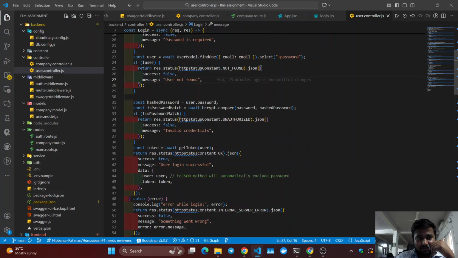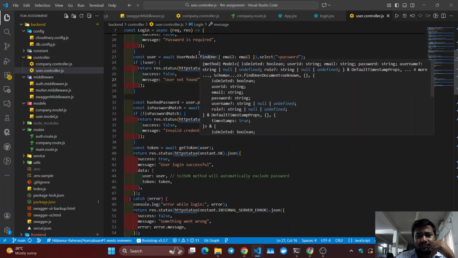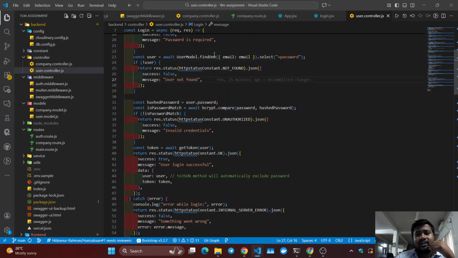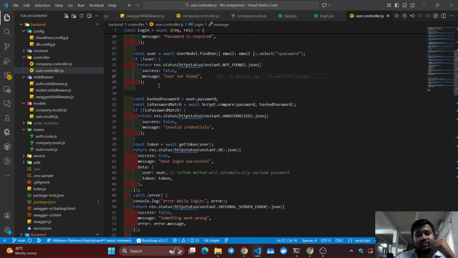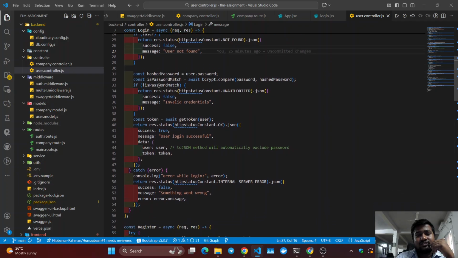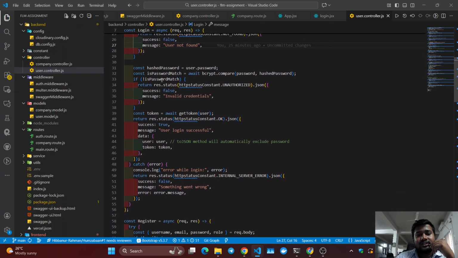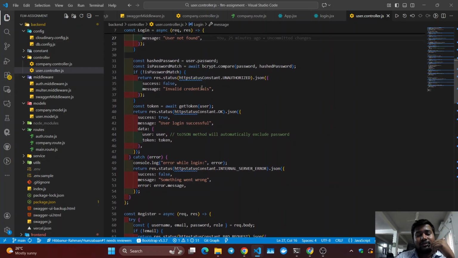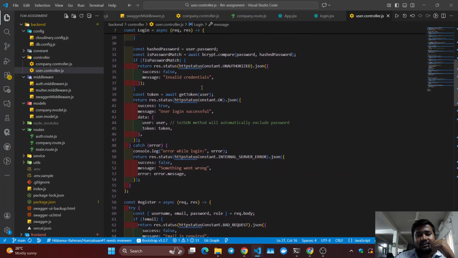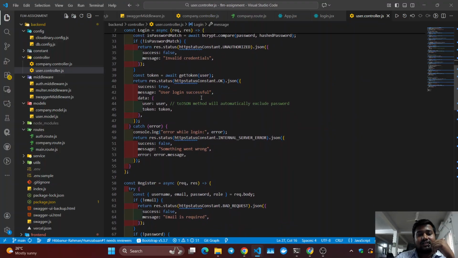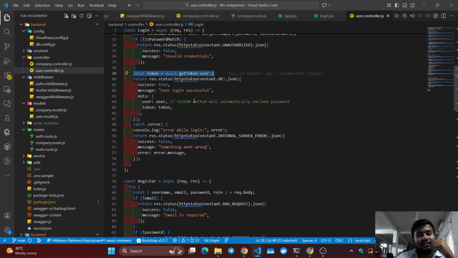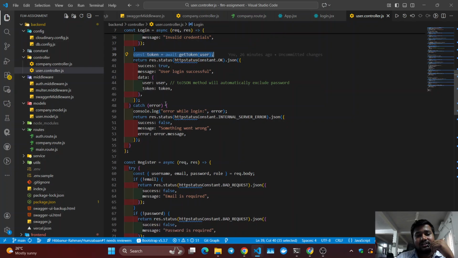If the password and email are found, then we find one with the email, and if the user is found, we compare the password with the user's hashed password. After that we get a token using the auth middleware, and then we send the token and user.